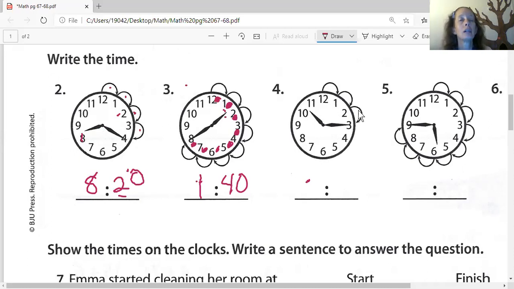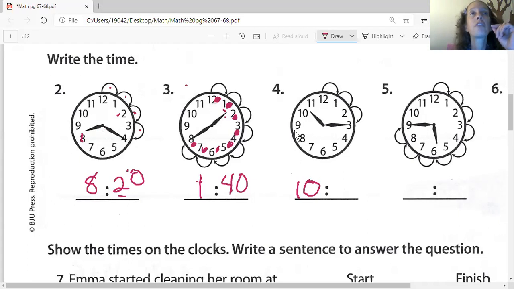Teach us. Why 10 and not 7? Go ahead, Brianna. Why do I put 10 and not 7? You're right, by the way. Why 10 and not 7? Not even close to the 7, is it? It's between the what and the what, Brianna? So that means it's after the 10, but not quite to the 11. So the hour is still 10. She's exactly right. Put down 10.